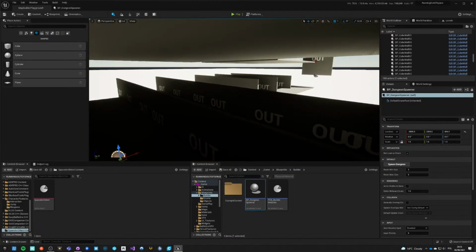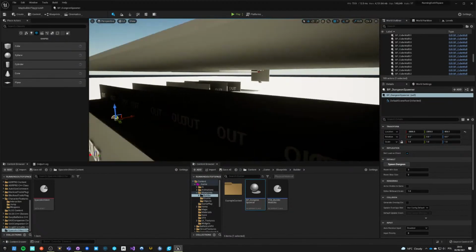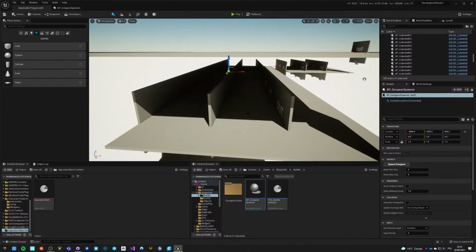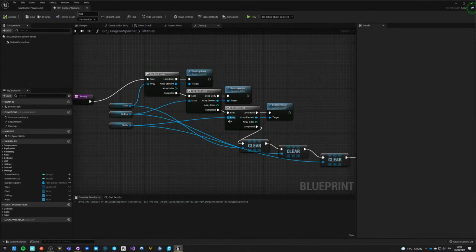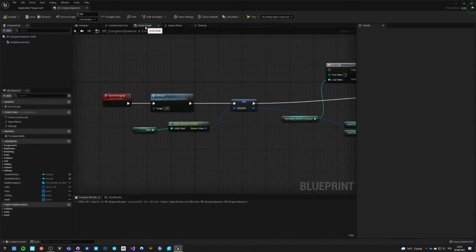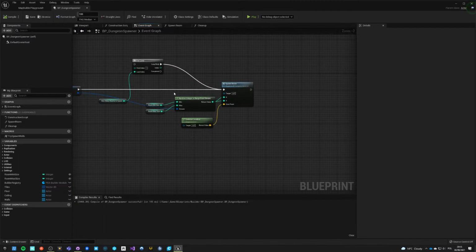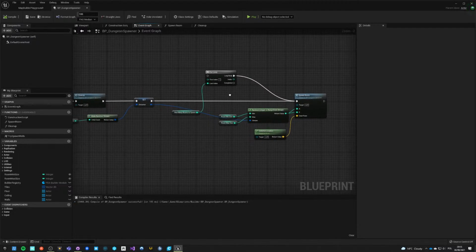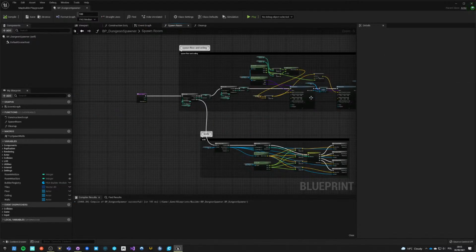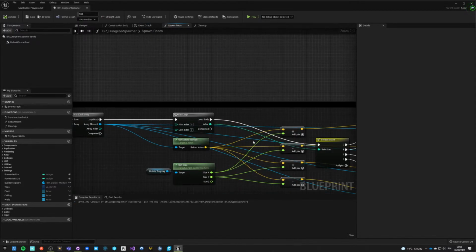Not really. It's overlapping. Oh, I think that, can it even detect the overlapping? Is it set up to collide? Oh, that's a good question. Let's go here.